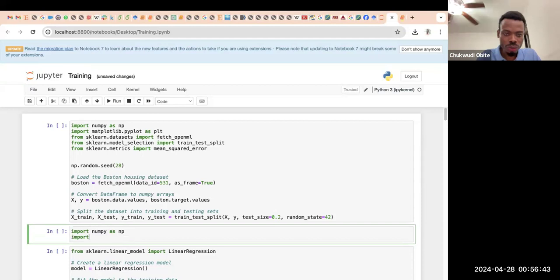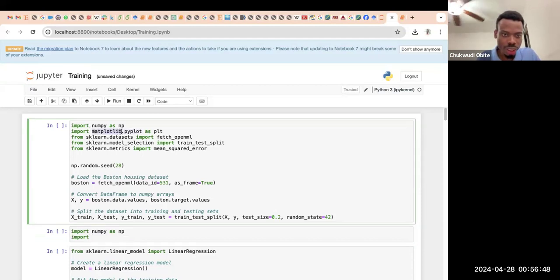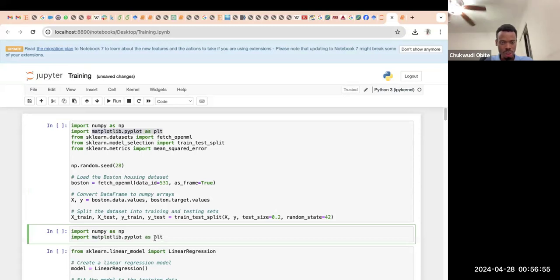We'll also make use of matplotlib. In this library, we are going to get this module, and we are going to call it PLT. So whenever I call PLT, it means all this. Instead of me writing all this every time, we use this to make plots. Later, we are going to make plots and compare all the models, how all the models perform. We are going to use matplotlib.